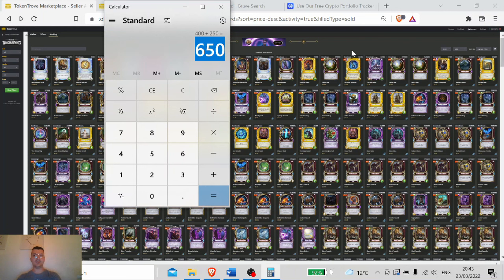Okay, now if I also want to take all of them from the Immutable, I will also have to put, let's say, the Ethereum gas fees, taking them from the Immutable to the MetaMask, and then from the MetaMask to another exchange. So maybe it's going to be another, let's put on a bad day, $100. So overall it will be like $550, which is really amazing, I would say.